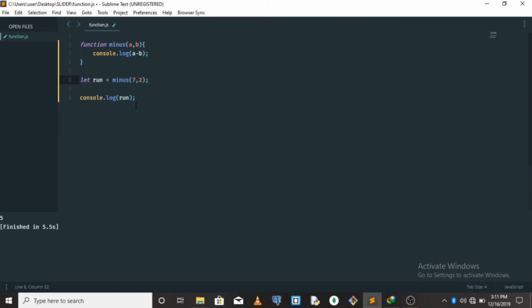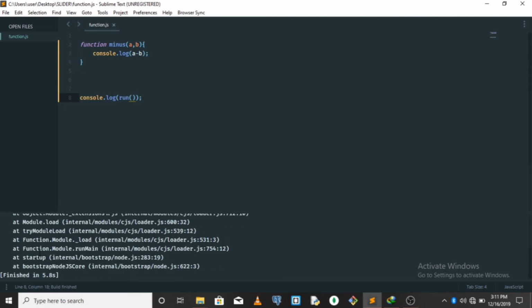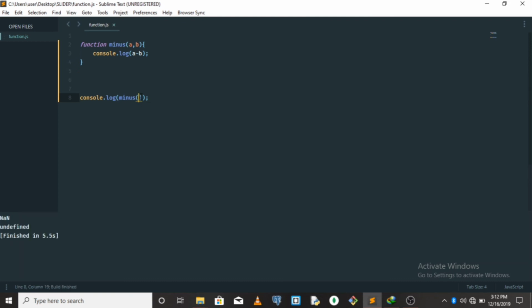So what I want you to take away from this video, guys, is that anytime you use a console logging function, I suggest you just write the function inside console.log parentheses and build, and you should have a 5. Oh, we have an error. Why do we have an error? I said it wrong, sorry guys. Do that again. Oh, we're still going to get an error. I didn't put in the arguments, so 7, 2.